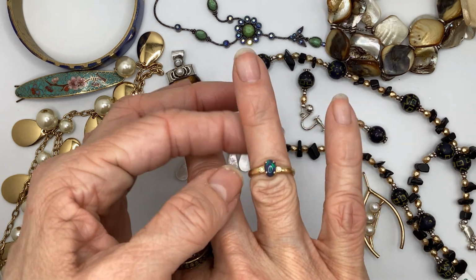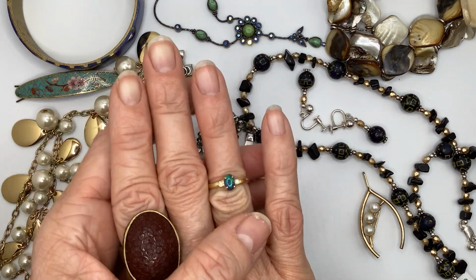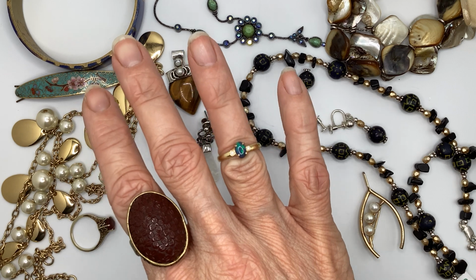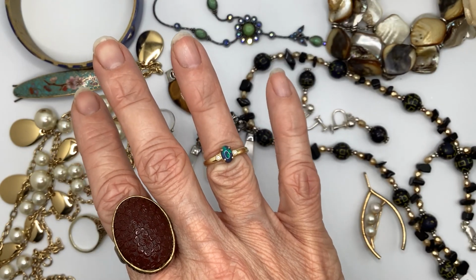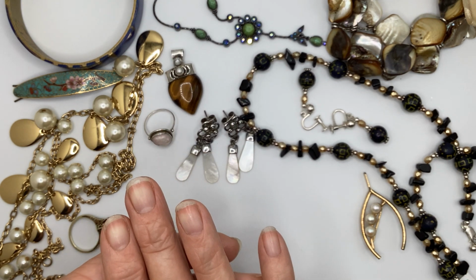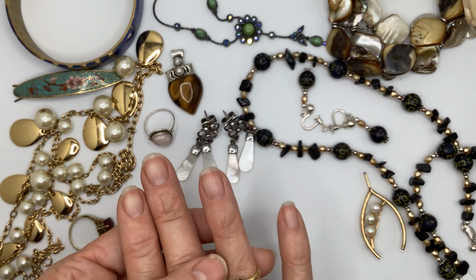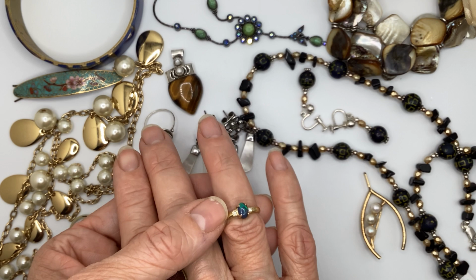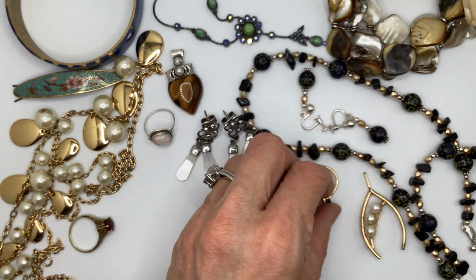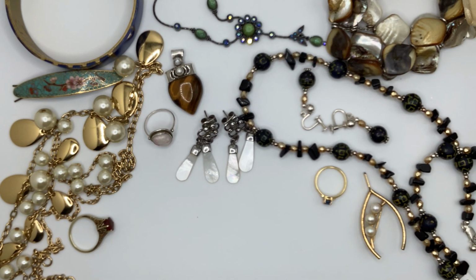My fingers are a little bigger now, so I'll have to pass this down to my daughter because I could barely get it on my finger. But I don't know. It was my jewelry piece that I bought from my visit, with 2 little diamonds that are bezel set. Do you call that? Is that called bezel setting when they're kind of set down in? I believe so. Okay, a little opal ring.